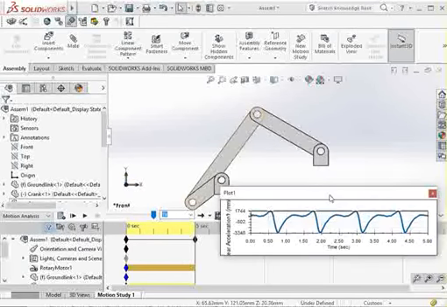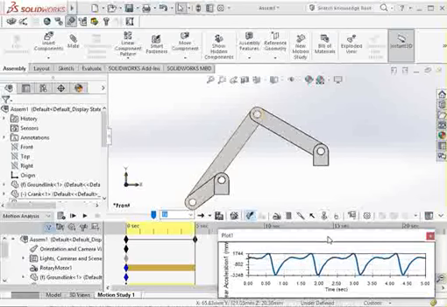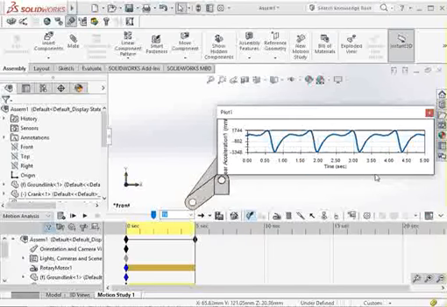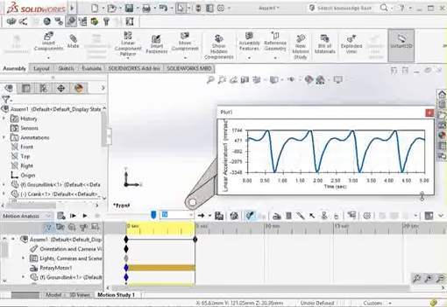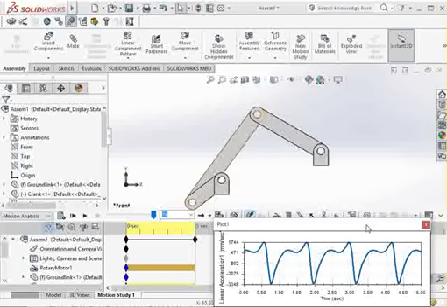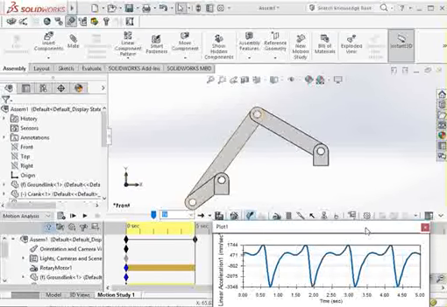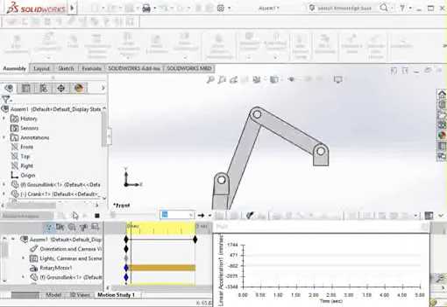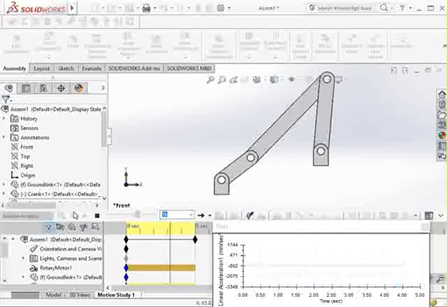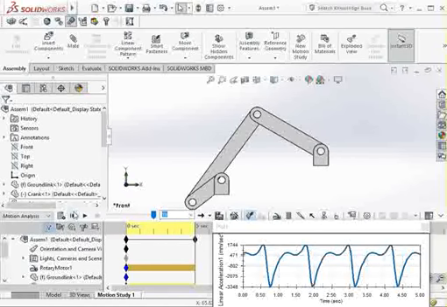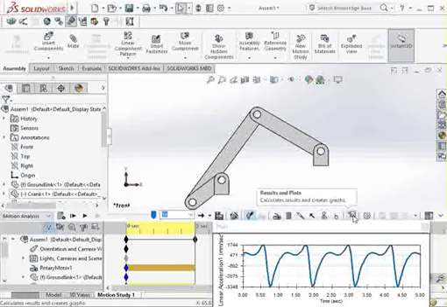So see, this is our acceleration time plot. The acceleration time plot. Great. So you can go ahead to add other results and all of it. But what I'm most interested in right now is the curves.